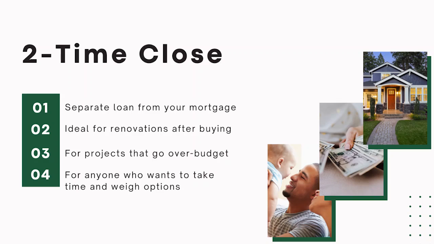Now, the 2-time close is for people that already bought the property and they weren't in the middle of a project, and maybe their project went over cost or they needed more money, or all of a sudden they realized they can use the Fannie Mae 2-time close to find a better project with better financing terms to complete their overall project. This is best for borrowers who need more time to shop around to find the best financing for their project, or after they already started construction and found that they went over in cost.